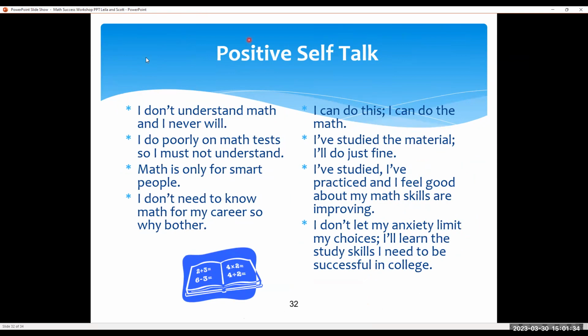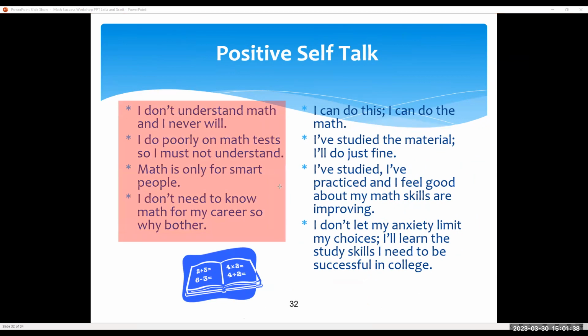Many times I've heard from students that, oh, I'm not a math person, but I've never heard from a student, oh, I'm not a political science person, or I'm not a history person. Why math? Because of all the reasons that we explained at the beginning. Perhaps some bad experience, failure. I don't let my anxiety limit my choices.